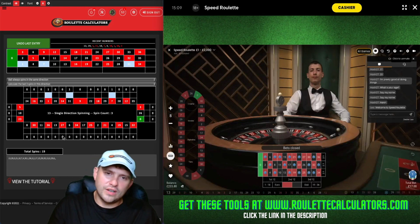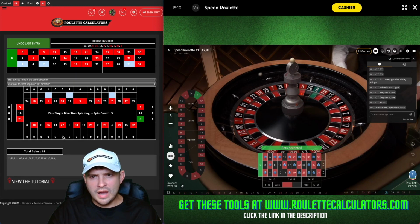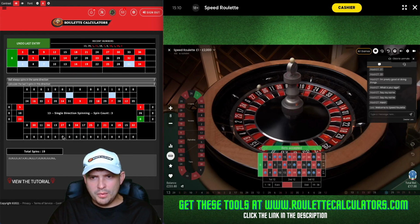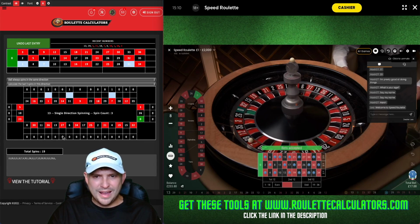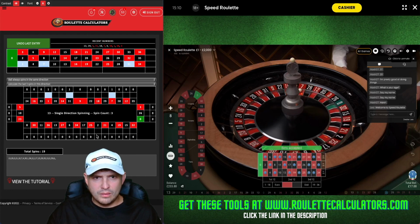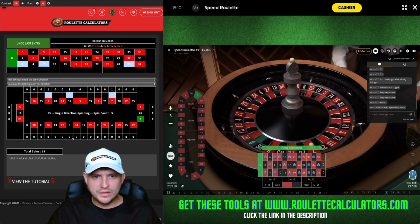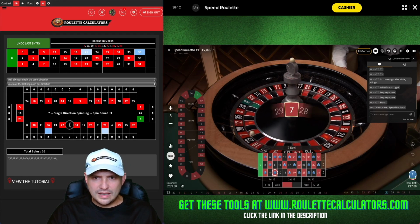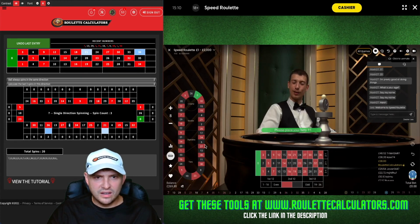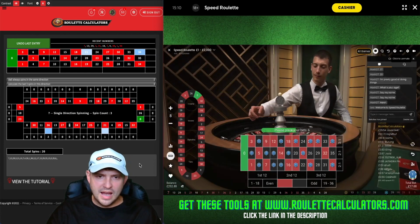So yeah, it's interesting. I've tried this on quite a few different tables. We've done Azure, we've done the normal roulette one. This one's speed roulette. I just thought it would be interesting to change it up a bit. This one we're doing the flat betting. I'm not that worried about doing these £1 bets. If you're doing a progression, I much prefer to start at sort of 20p or 50p or something like that. So as you can see, that landed on number 7, which gave us a win again. So that put us up to 269. So in this case, number 6 is looking good because we've got 36, which is a double up, and 21.